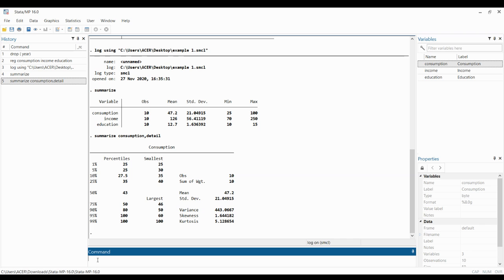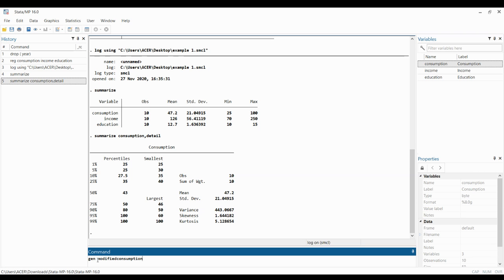Now the next command that we are considering is the generate command. If we want to generate a new variable, then the command is gen, then put a space, then give the name of the new variable. Suppose the name of the new variable is modified consumption.